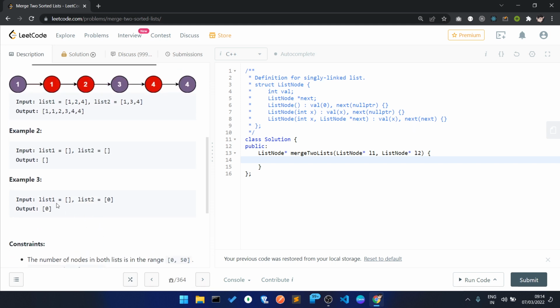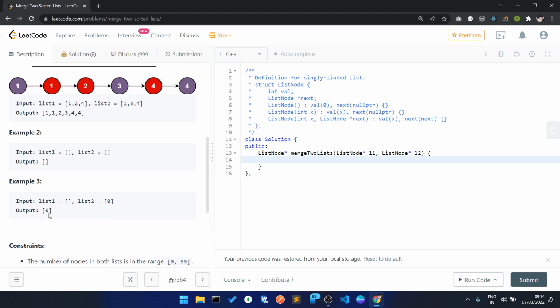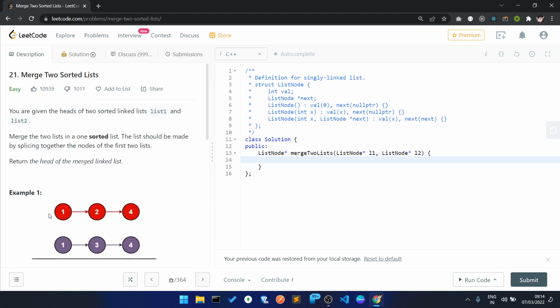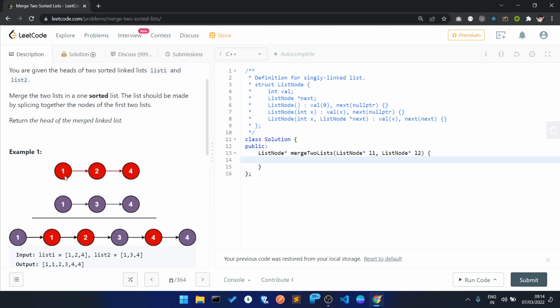If either list is empty, we simply add the other. That's not tough, it's easy to understand. What I actually do here is make another linked list using these linked lists. Let me write the code, then you'll understand.